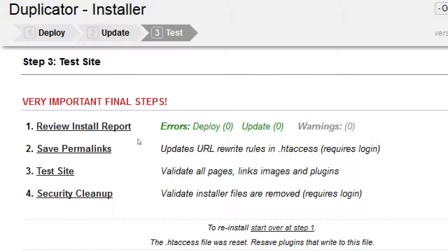That's why there is a step four, which will delete them for us. But we've got a copy, for example, hopefully on our flash drive. So that's a copy of our site. And keeping a copy offline, on a flash drive or your own computer, is always a good strategy. That way, if anything really goes wrong on your live server, you can always bring it back. But you just don't want to leave those files hanging out on the server.